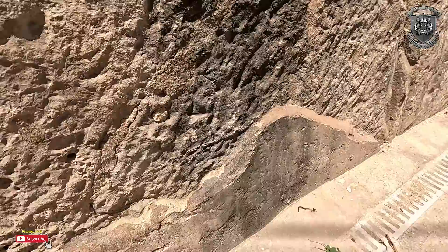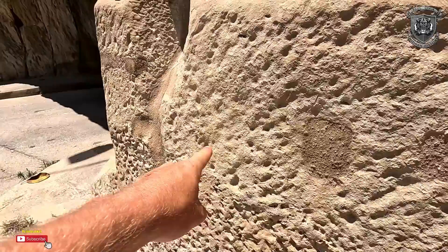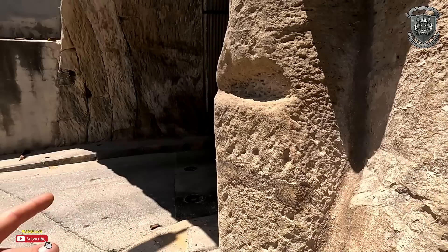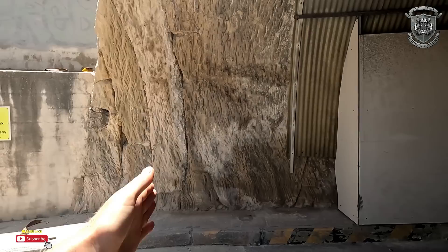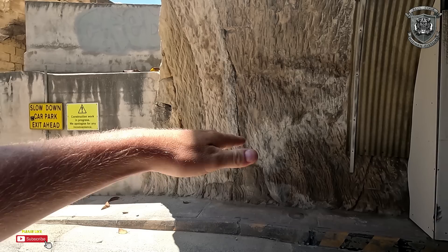There are only a couple of parts where I've seen this, but the whole of this structure would have had this all over it. It wouldn't look like this — these are buildings, these are complexes. It's not that it's made out of natural stone, but it's not natural — it's not being produced by sediments left over millions and millions of years. These are flipping vertical, for Christ's sake.